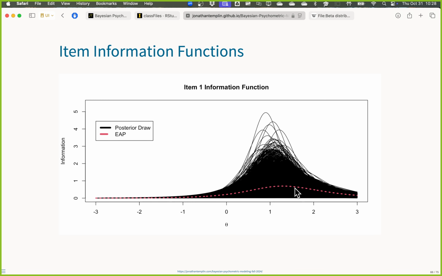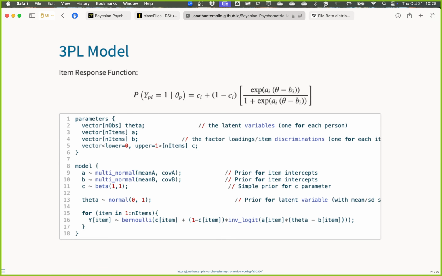But the C parameter reduces the information in the item because it's now cutting into the variation in probability that you see here. The range of this term in the bracket is no longer 0 to 1. It's now 0 to whatever 1 minus the C parameter happens to be. So with C in the model, you'll end up seeing that the conditional standard error of theta will be larger, comparatively. With it being larger, you say that you have less reliability about the trait, or less information about the trait. I like that. And if the C parameter turns out to be 0, it goes back to what it was with the 2-parameter model. So I think that's good too.